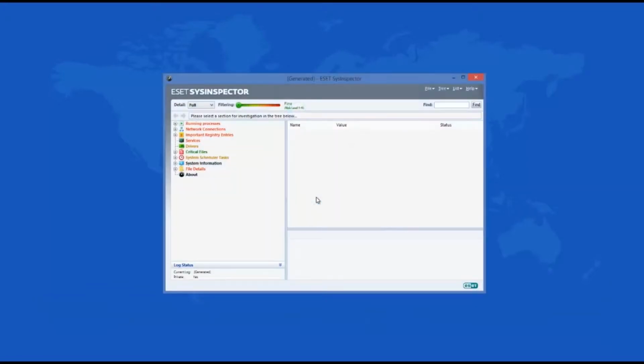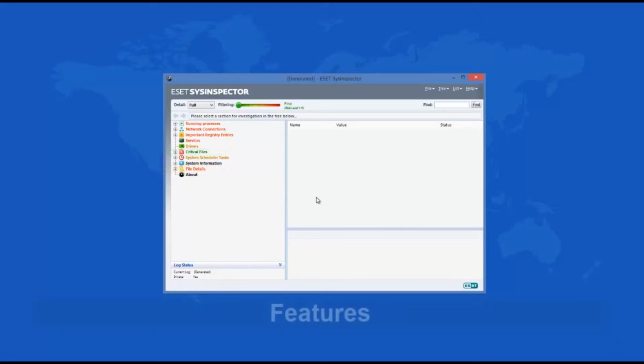In addition, this utility displays information about system services, the system registry, the system itself, drivers, and other critical files that make the computer work. All information is presented based on the level of riskiness, with suspicious processes displayed in red and safe ones colored green. Thus, users have a clear and instant picture about how their system runs and if there are any risks regarding system stability and safety.